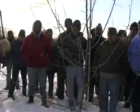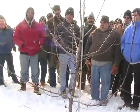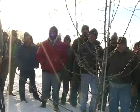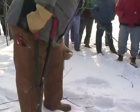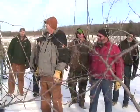So I'm not averse to just leaving it like that, but I don't mind taking off another one just for the heck of it. But I really think we should move up into the hip height for the lower branch where we have the option. I always tell people cut to your knee height, but nobody's knee is as high as mine. Some of them? All of them. All of them. What are they?